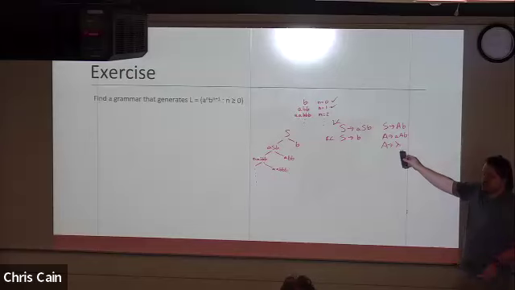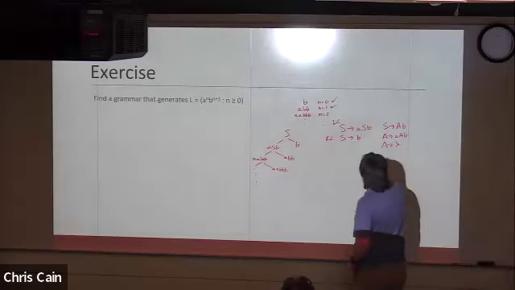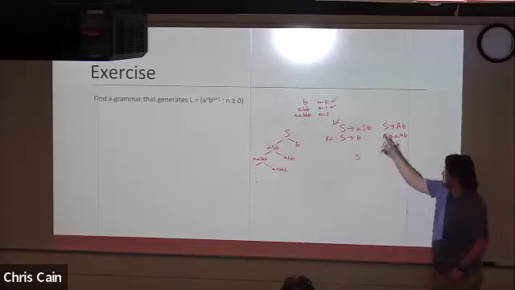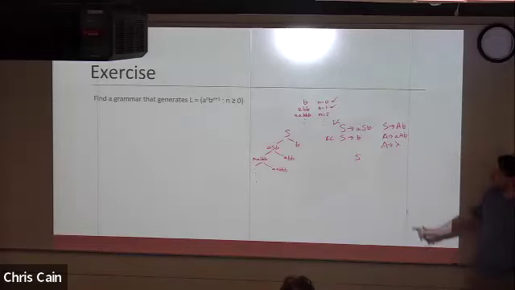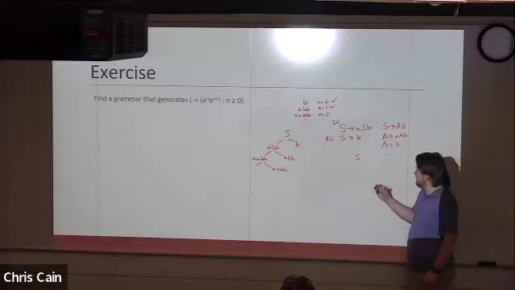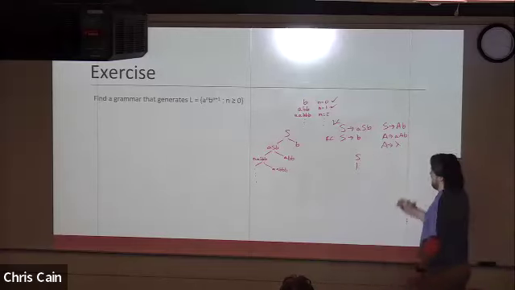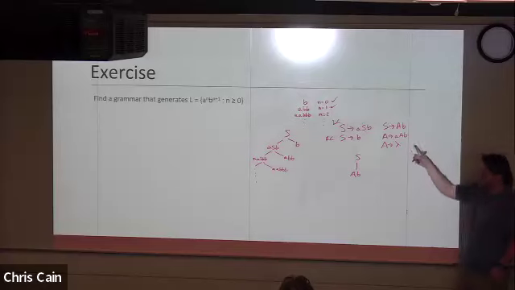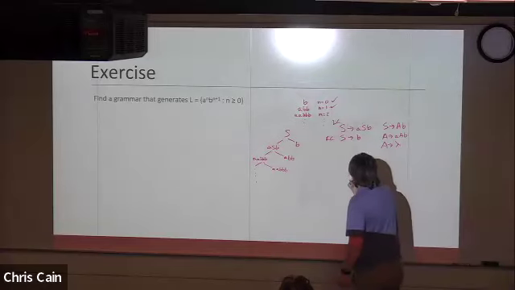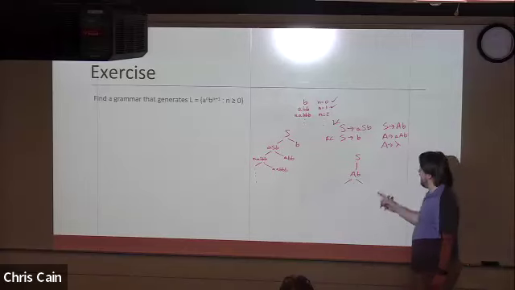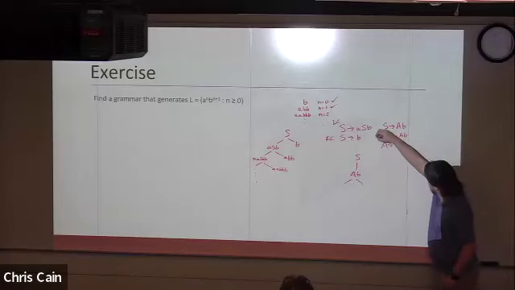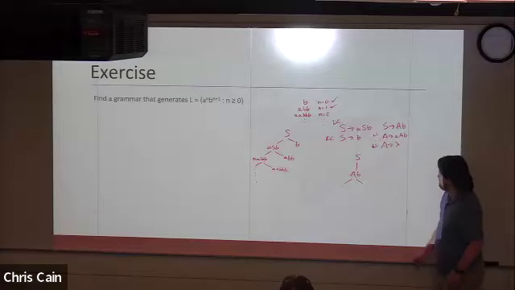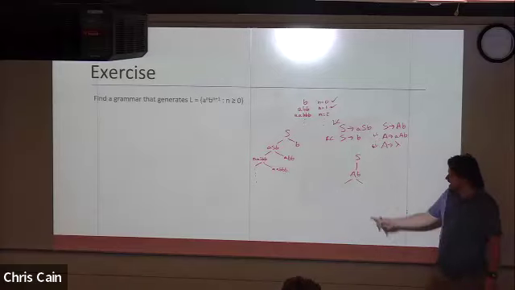If we wanted to do something like this and show that it's equivalent, now whenever we have an S, we only have one rule that we can apply. So we would start with an S as the root of our tree, but now there aren't three options, there's only one, because there's only one rule that replaces an S. So we're going to make a single line down, and this is going to become capital AB. Replacing this A, we now have two possibilities, so this is going to start branching. But note that if we take the right child, I'm going to call this now the left child and this the right child. If we take the right child, we get rid of the A.